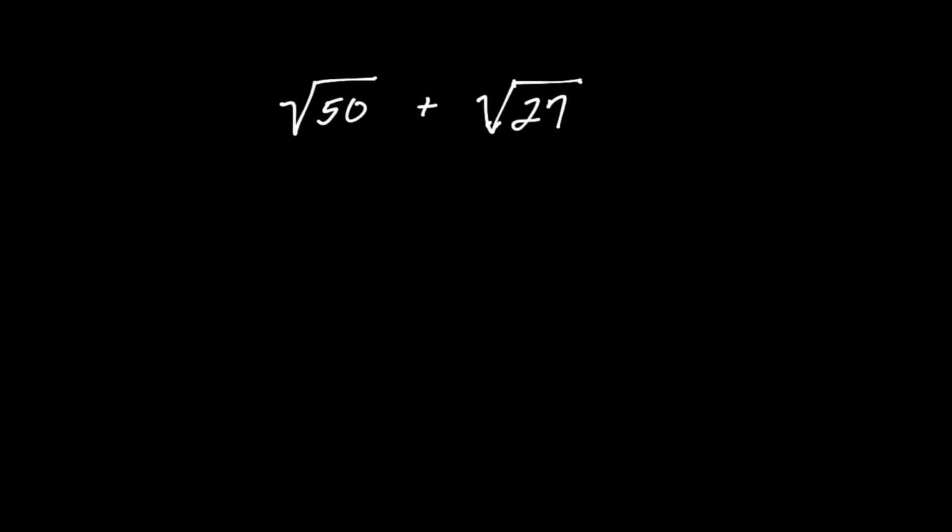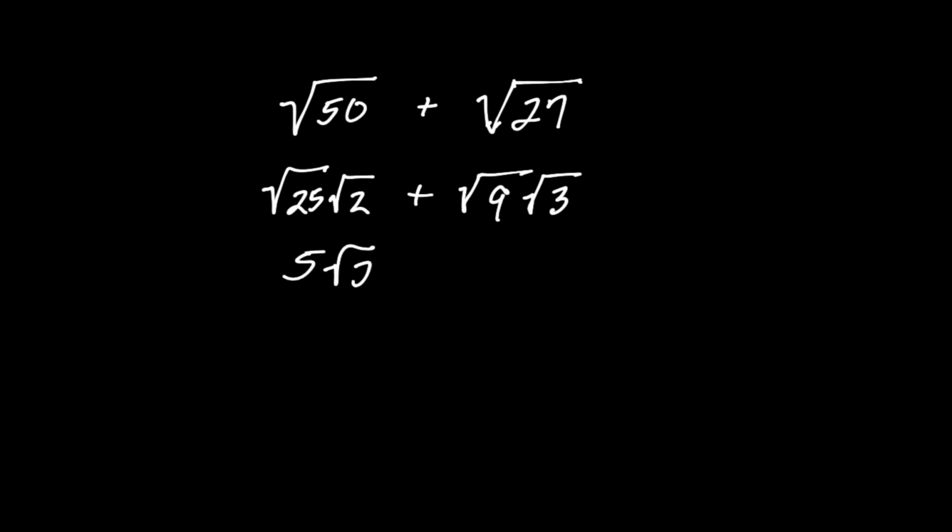Let's go. Oh, look at this. So sometimes, here we go. I know that 25 is the biggest square factor of 50. And over here, let's see, 9 times 3. So plus gets a plus. Square root of 9 times the square root of 3. So simplify. 5 root 2. And let's see, square root of 9 is 3. So when we get the square roots, notice what's left over. Are they the same? No, they are not. So those cannot be combined.